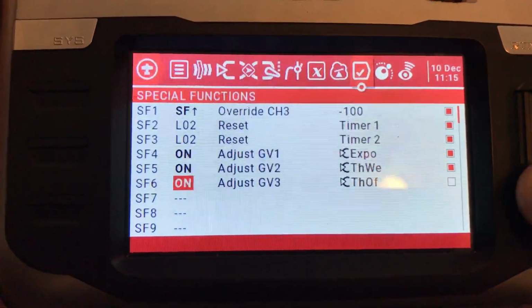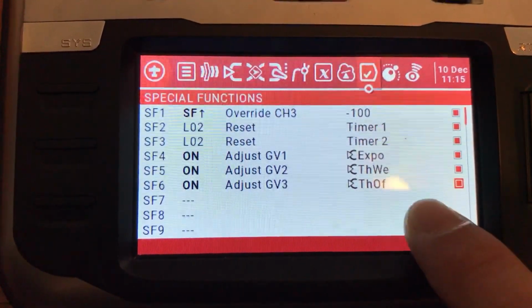Throttle offset, and never forget to activate the special function.